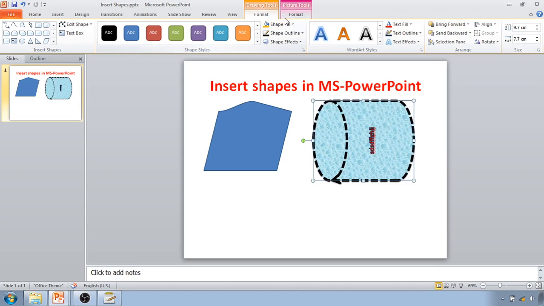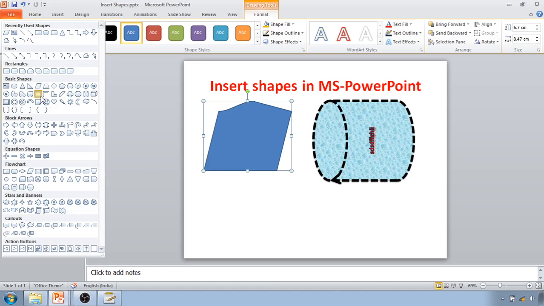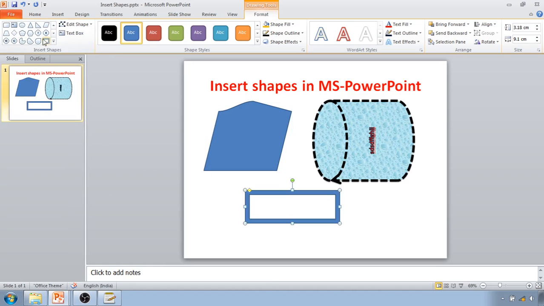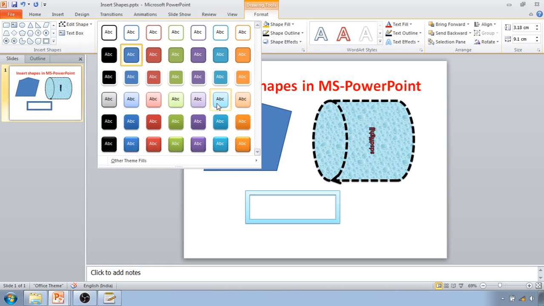So in this way, you can insert shapes and customize the shape or change the shape color, insert text inside a shape. You can add multiple shapes in one slide like this. You can also edit that shape with the edit points. So you can also fill the shape with whichever color you want.